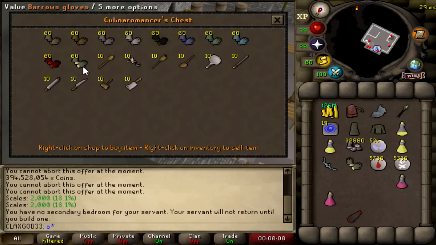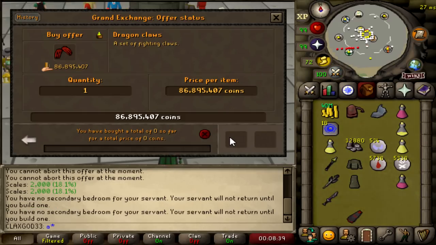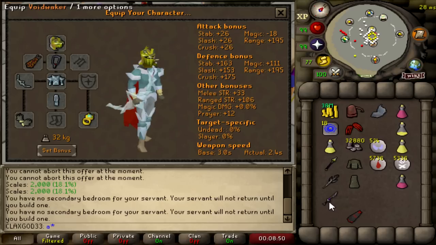There we go. Gotta get our Barrows Gloves back. Now, can I get a setup with the Karasi, Avernic Defender, and Dragon Claws? I actually think I can. 88 mil just about for Dragon Claws. We have 38 mil to spend left, so we gotta be careful now.